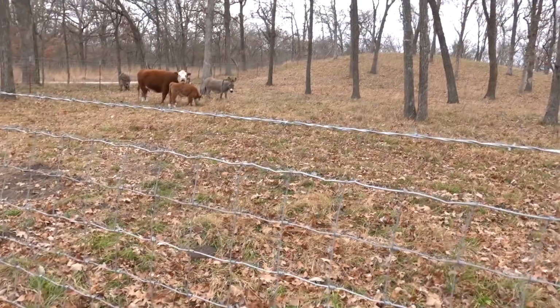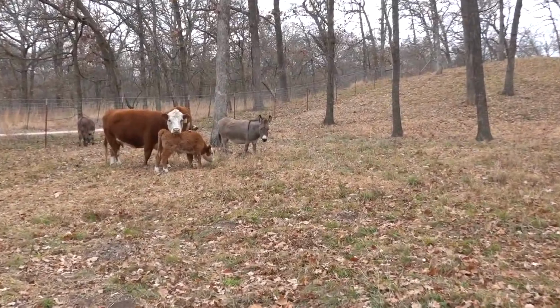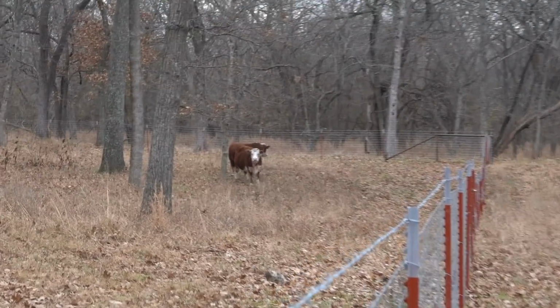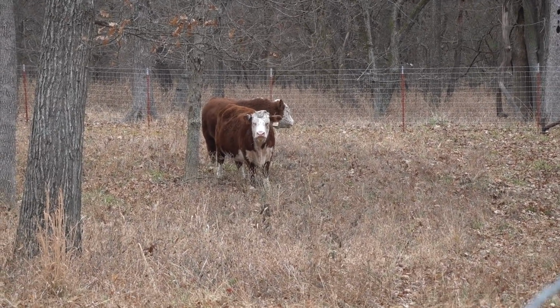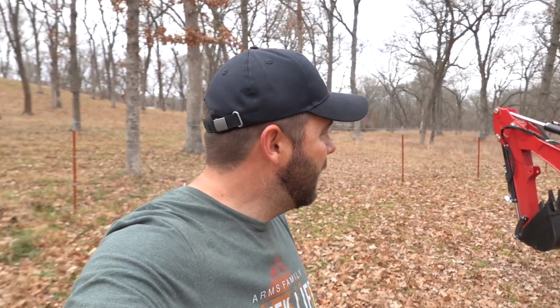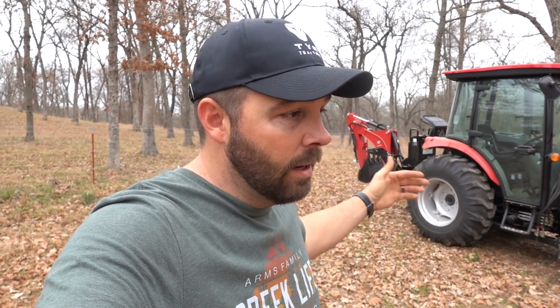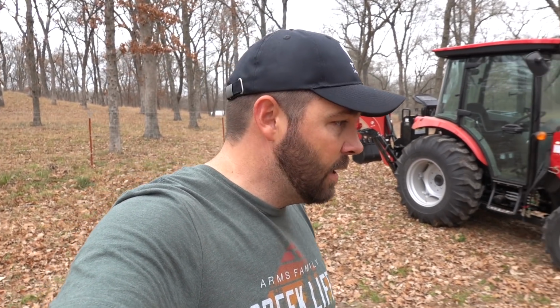This is kind of cool. I'm so excited that we finished this new fence project and pasture back here, because look who came back here to say hi. Steve, what are you doing, man? There's a few there. And the bull and another cow are down there. It's really neat being able to get up in the mornings and look out the window of the kitchen, and right behind the house is the cows and the donkeys. The funny thing is, the alpacas have yet to go through that gate. The alpacas have not even attempted to come to this new pasture. They're perfectly happy and content close to the barn in the other pasture. They have free range to come through an open gate, and they're like, nope, we're gonna stay here.